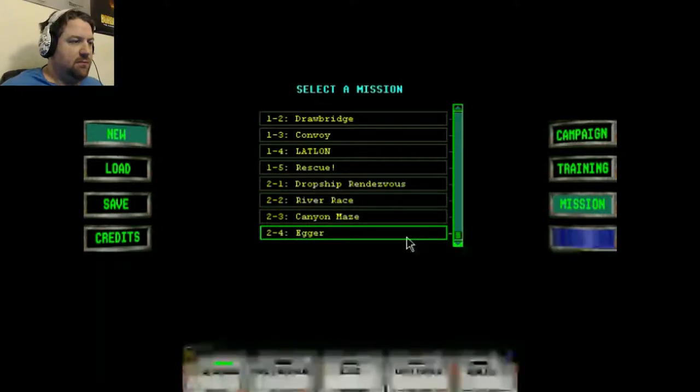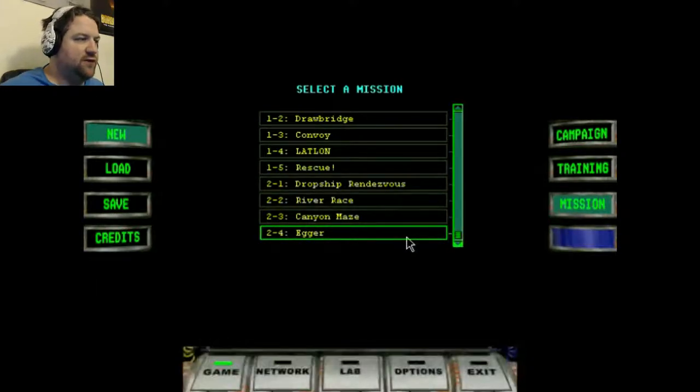After we finish the canyon maze, we're now going to do the next mission, Chapter 2, Mission 4, called EGGER. We're going to start throwing eggs at people's houses. No, that's not what's happening.